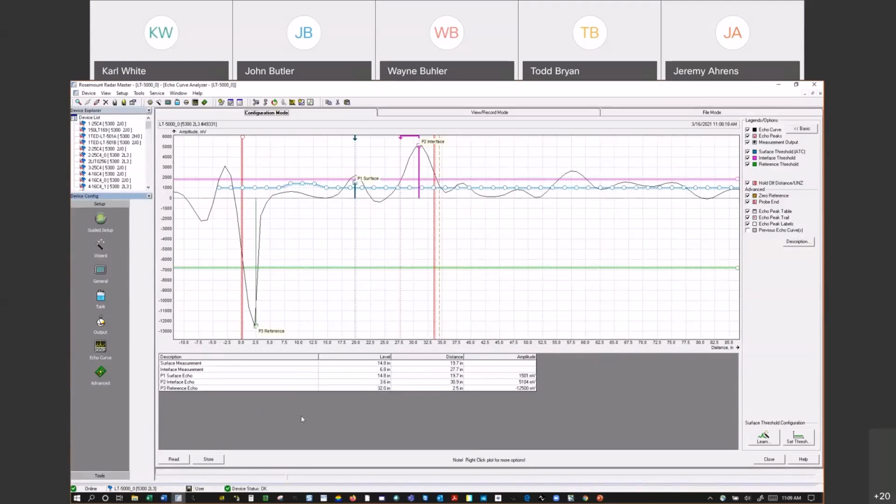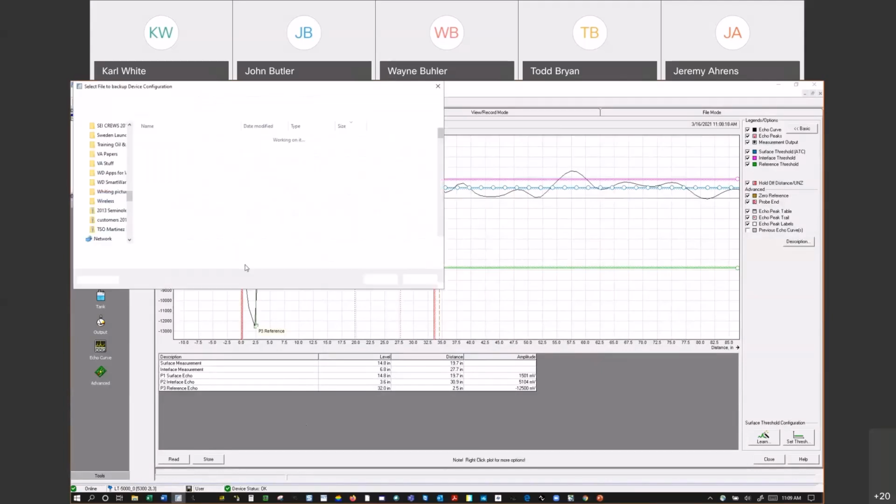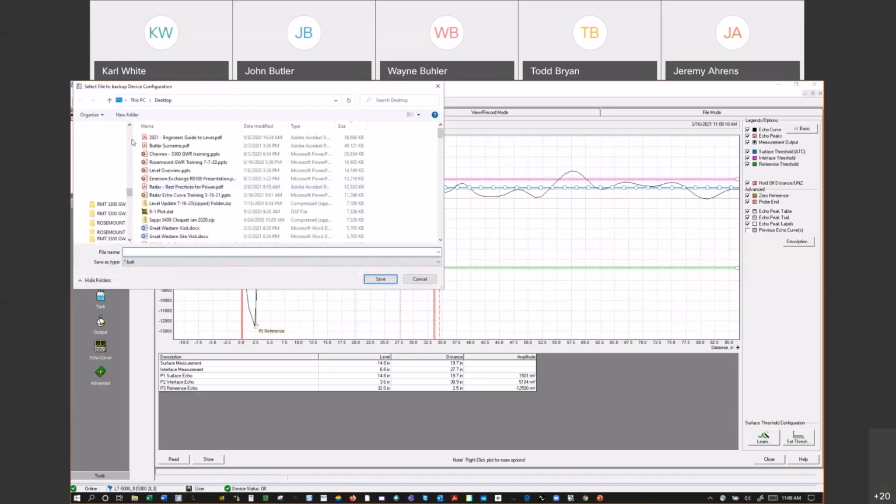Yep, good point. And so the backup: if you contact our factory, they're going to ask you 2 things. They're going to ask you for a plot, and they're going to ask you for a backup of the configuration, because they want to know exactly how you configured the gauge, right? To do that, you just go to device, backup config. Again, if you had a folder already with your echo curve, it's probably the easiest way to do it.